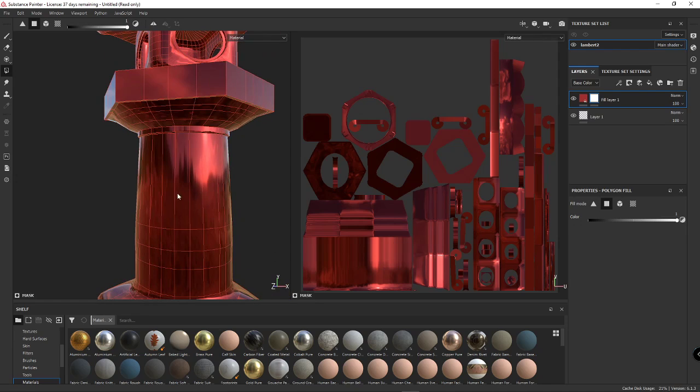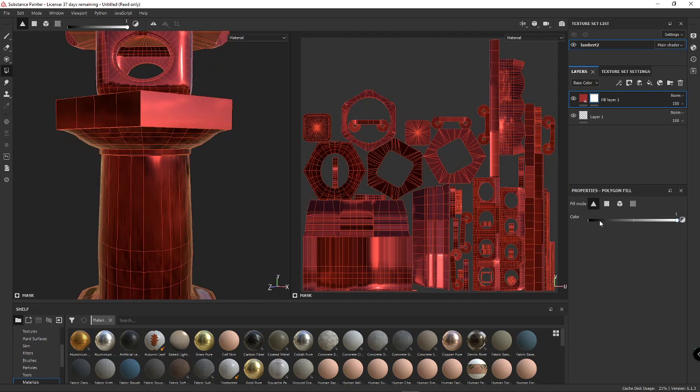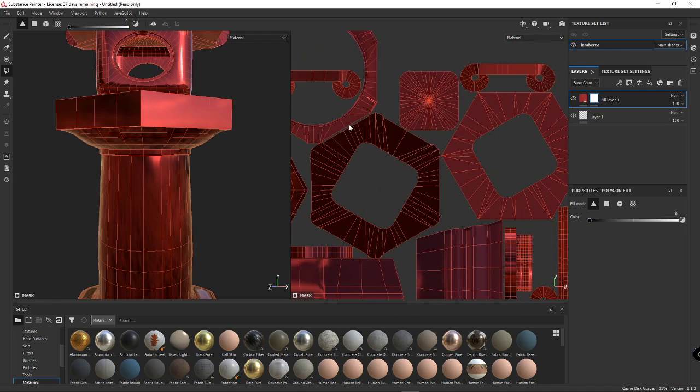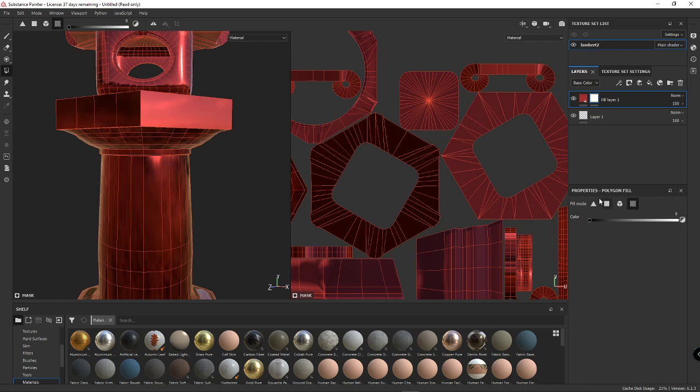You see how it still has the quads as UVs? The triangular one affects tris. So for example, if I show you real quick on this portion of this mesh, it will only do a tri out of that square. So this is why I say it's the tri tool, the quad tool, the entire polygon fill tool, and then the UV chunk tool, because it fills a UV chunk.